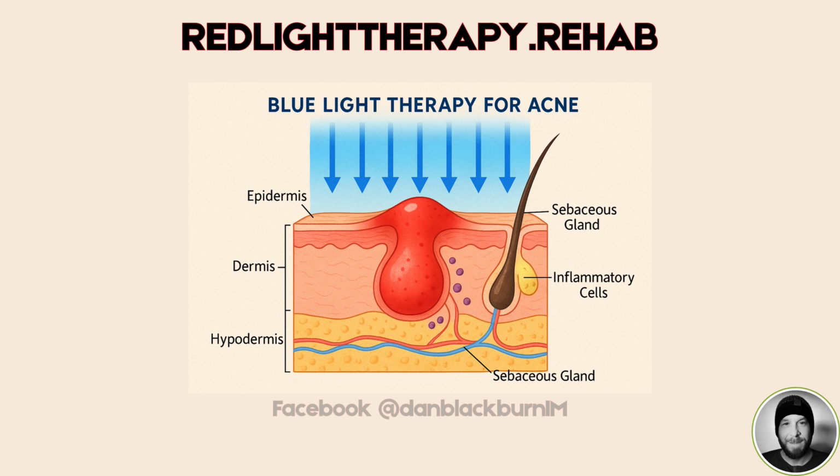Or any precautions there? Well, one thing noted in the National Eczema Society source, which gives general phototherapy info, is relevant. They advise avoiding topical calcineurin inhibitors, things like Elidel or Protopic, on the same days you do light therapy. This is because they can potentially increase photosensitivity. It's a general phototherapy precaution, not just specific to acne light therapy, but definitely something to be aware of if you happen to use those creams for other reasons.